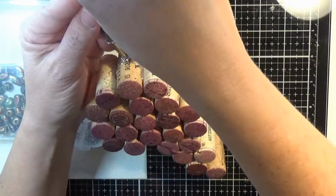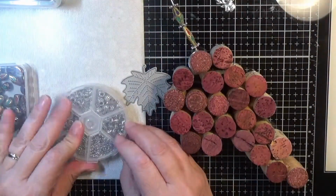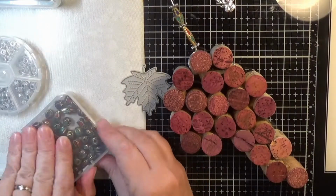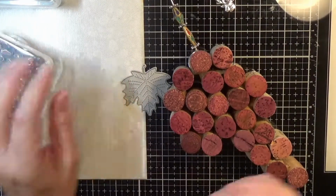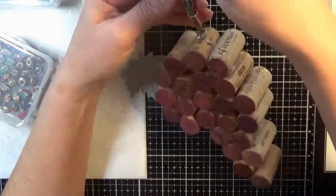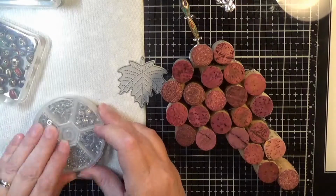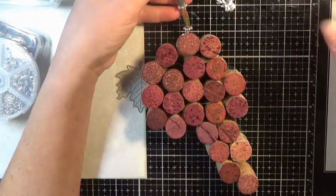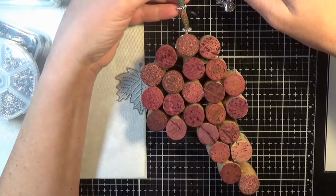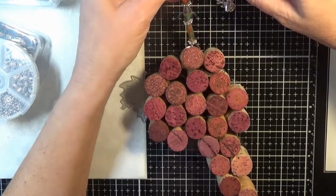And it's really easy. It didn't take too long. Now, me being new to this, I wasn't quite sure how to put my little charm on there the best. And eventually I came up with the idea. I made a loop in my wire, and then I got a jump ring and I put the deer head on that little loop with a jump ring, so he kind of dangles more and hangs better. So I really liked that a lot.